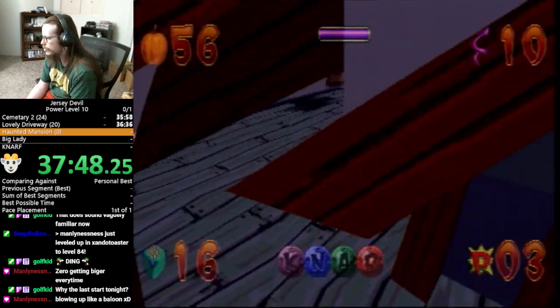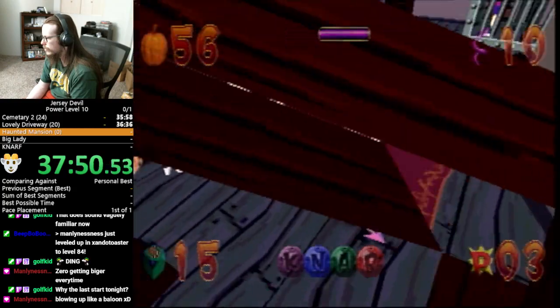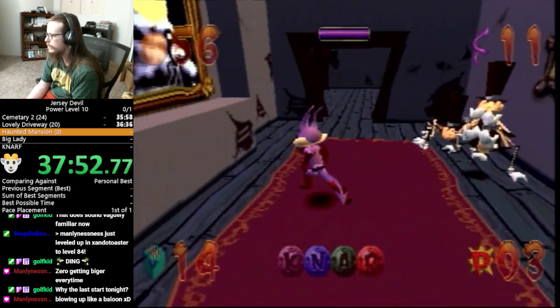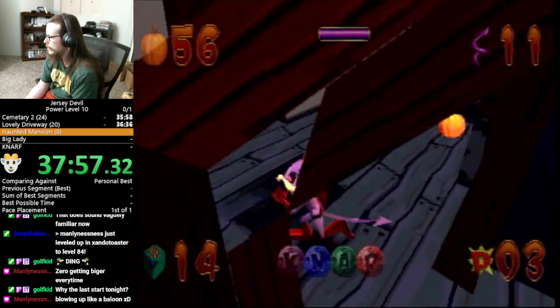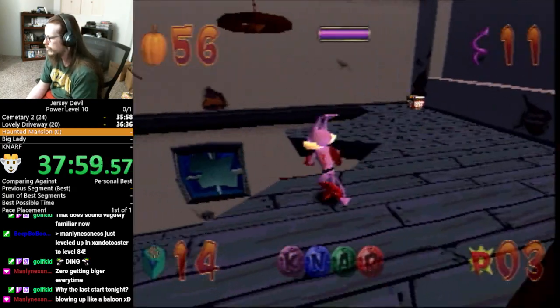I believe it's just this one here. I don't think... No, there is a box in this room. I'm glad I checked. Got that. There's nothing this way. Yes, I'm good.